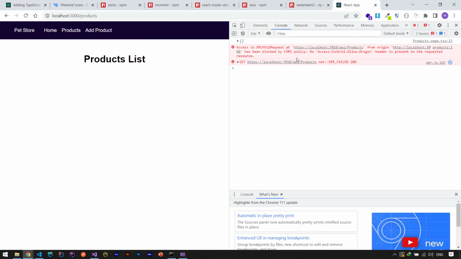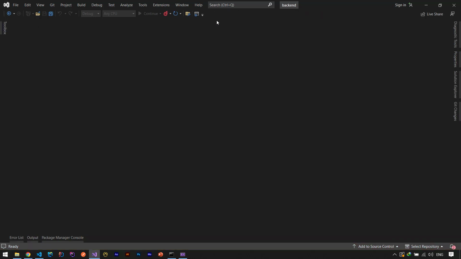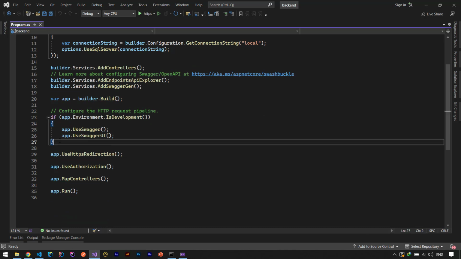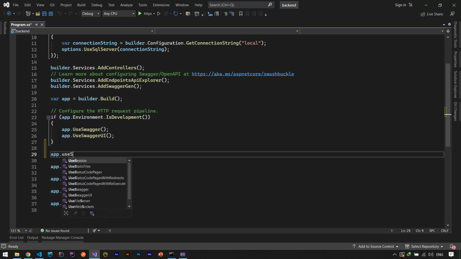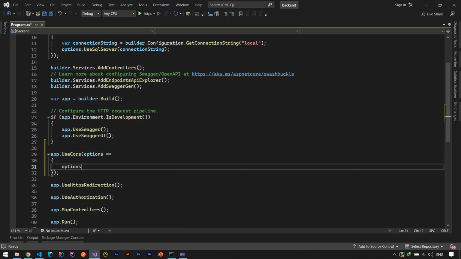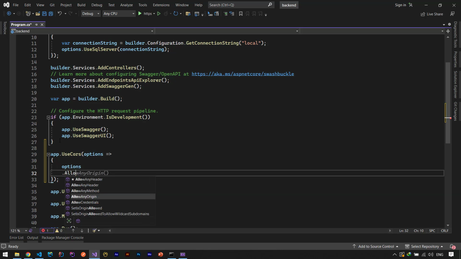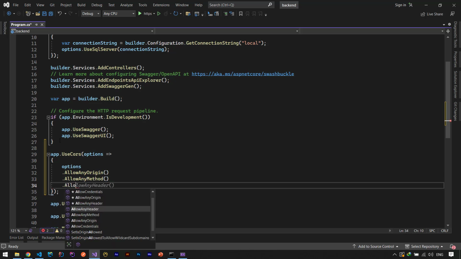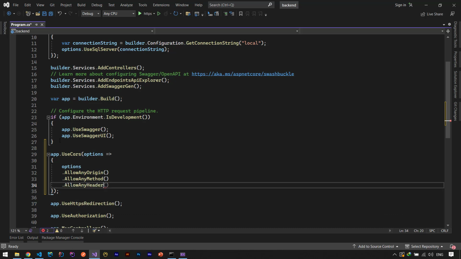Okay, we have an error. It says yes, CORS policy. Let's handle our CORS error again. So I go to the pipelines, which is in Program.cs, and here I simply say app.UseCors, and this CORS has some options to configure, and I say options.AllowAnyOrigin.AllowAnyMethod, and also .AllowAnyHeader.